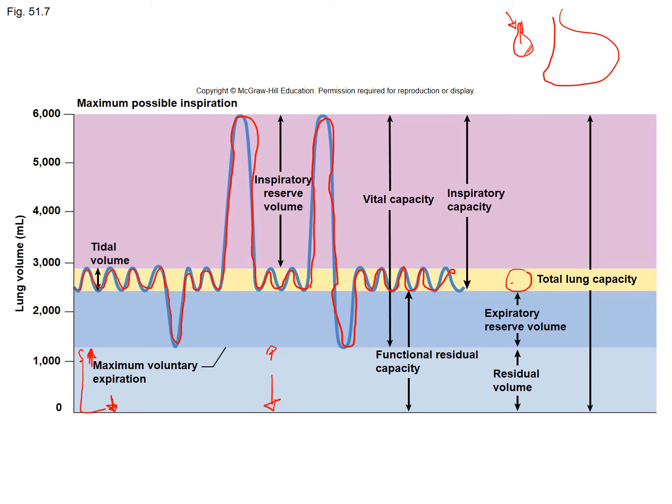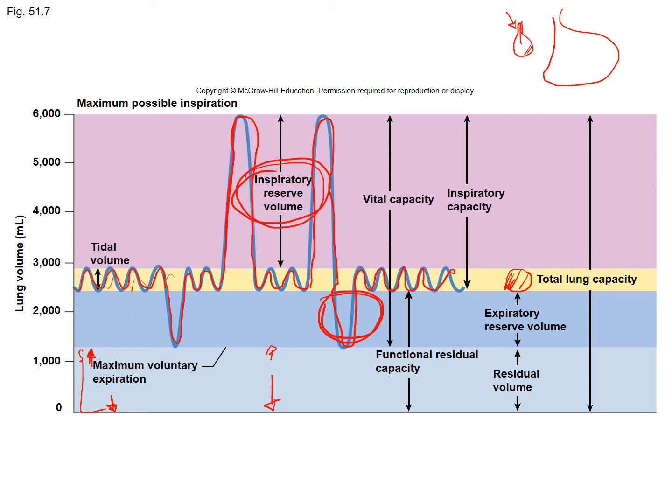This yellow area here is your normal breathing, called tidal volume. When you do a deep inspiration, you go to this area called inspiratory reserve volume. And when you go to deep expiration, you use the expiratory reserve volume. So you got it? While you're listening to this video now, you are breathing normally in the tidal volume.